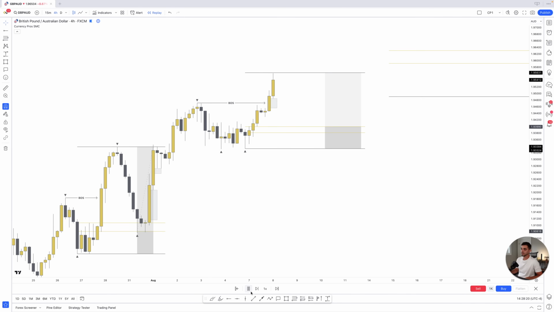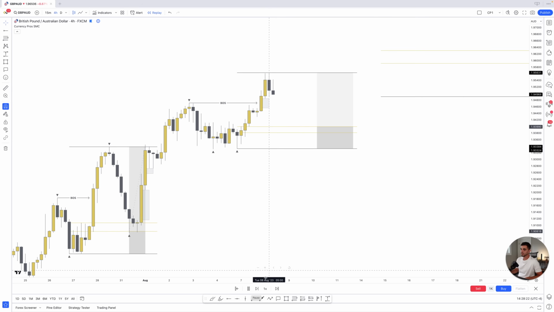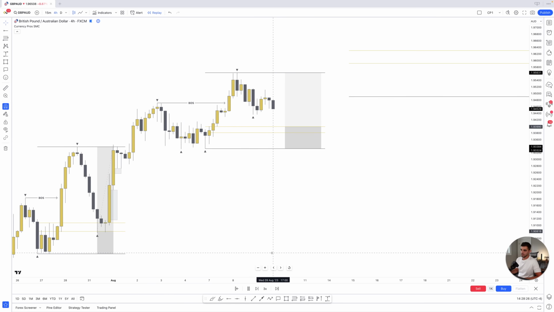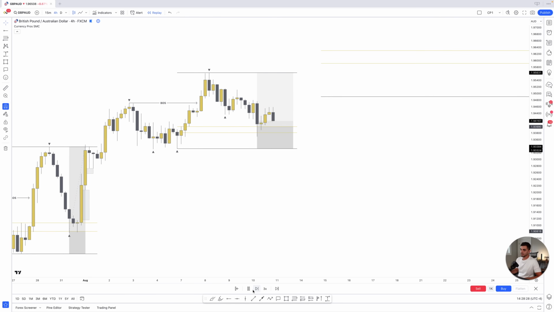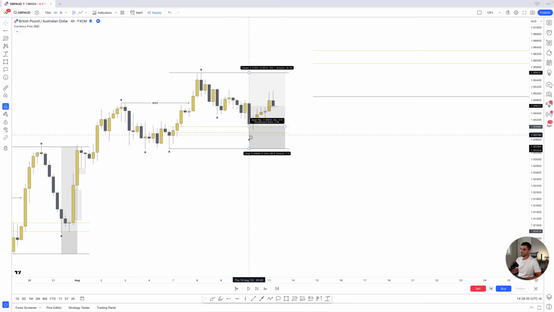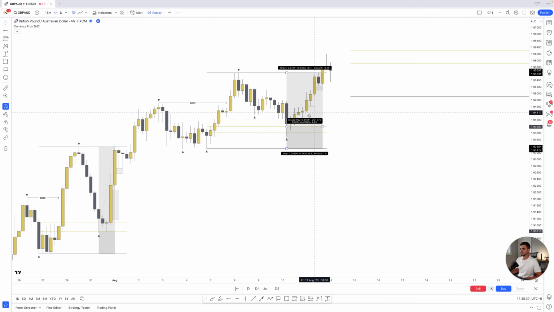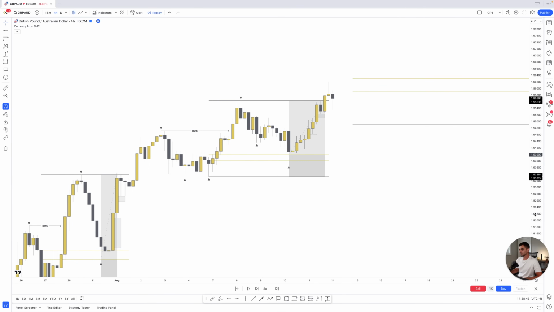Now, if we play this forward, we obviously know what happened, but let's just play it forward anyways. So price tags the entry. And in this case, funny enough, it actually did hit the 79. The risk reward difference is pretty minuscule between the 79 and the 71. So I would rather just get involved in trades, like I said. So this was another textbook trade.